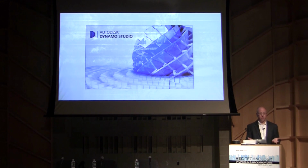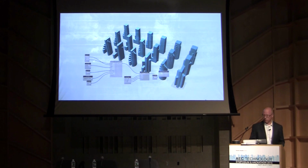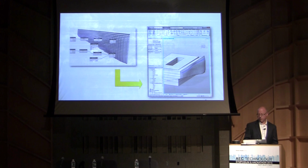So if you've got people in your office that have an allergic reaction to Revit, which I see a lot, which is fine, you can give them this little thing and say, hey, have a play. It's actually kind of fun. And that's the same idea as things like Processing or Scratch, where it's this little itsy-bitsy thing that you can expose people to a larger idea. And a lot of what they do is things like this, where you create a parametric model, something you can flex and explore, do some design variations at the building scale, take that building, turn it into an actual Revit project, and understand what it is from a quantity takeoff standpoint.